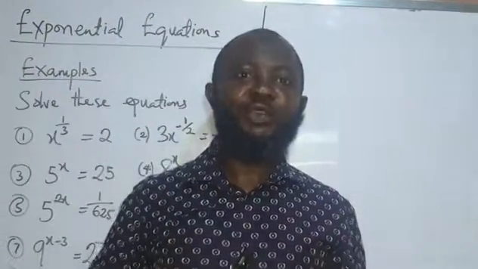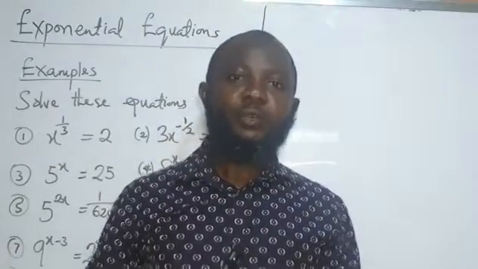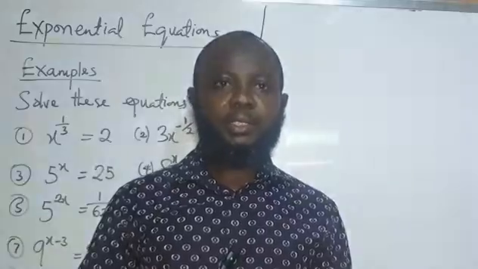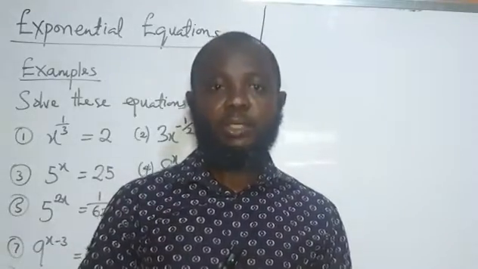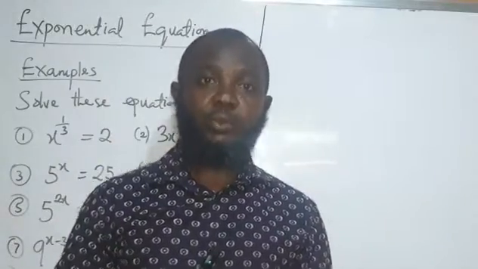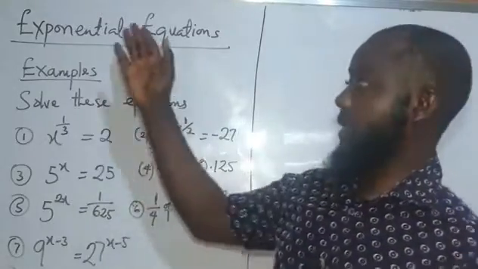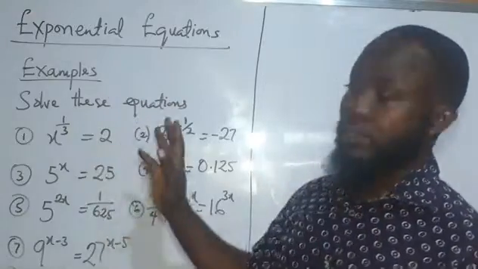So in this video, we want to continue our discussion on indices. We've looked at the laws of indices, and the next stage is to look at some aspects of indices that are not part of the laws, but we're going to be applying the laws. That is what we call exponential equations. That is, we're having exponents, which are indices, and the equation together in a single case.